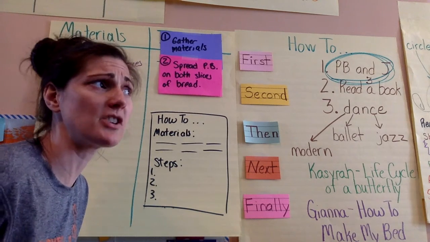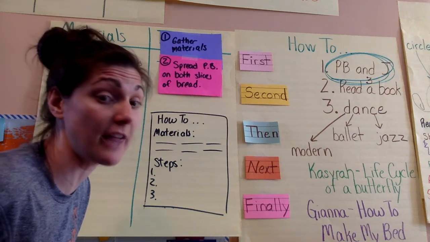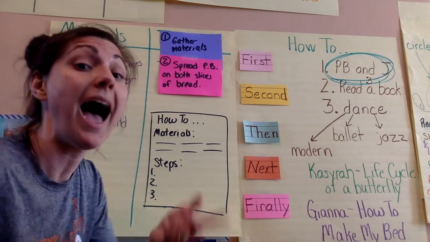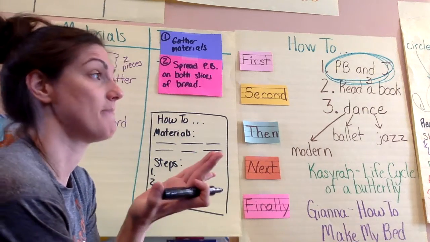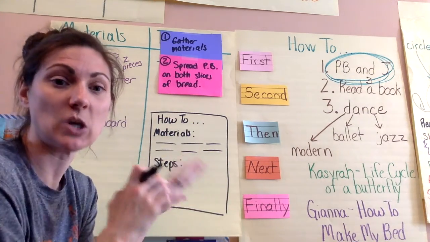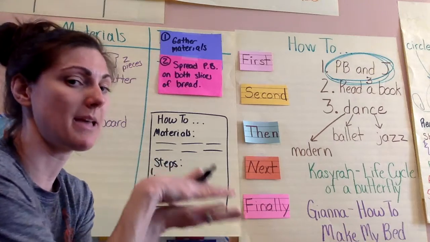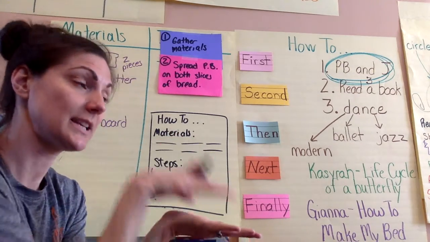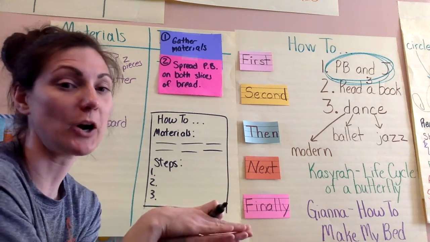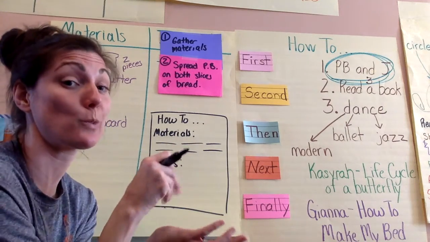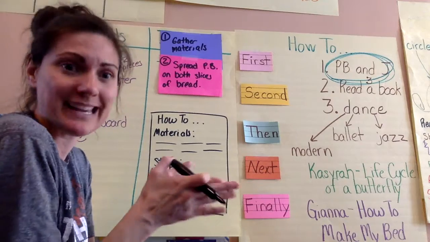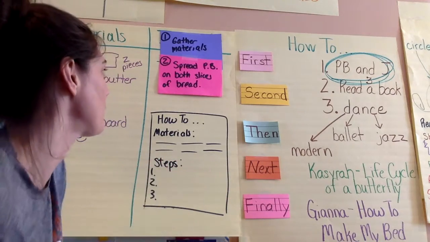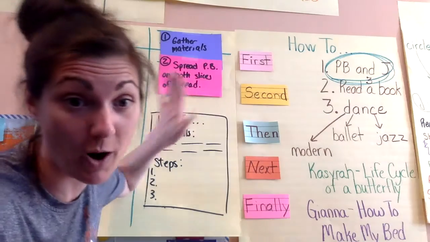Now, you might say, Mrs. Hill, when I make a peanut butter and jelly sandwich, I put peanut butter on one side and jelly on the other. Fine, that's how you make it. I make it by putting peanut butter on both sides of the bread so that the jelly doesn't soak through the bread. Because normally when I make these sandwiches, when we were going to school, Dylan's lunch would be packed and sitting in the refrigerator all day. And I found that the jelly would start to soak through the one side of the bread. So I put peanut butter on both sides so that the jelly stays in place and doesn't leak through the bread.